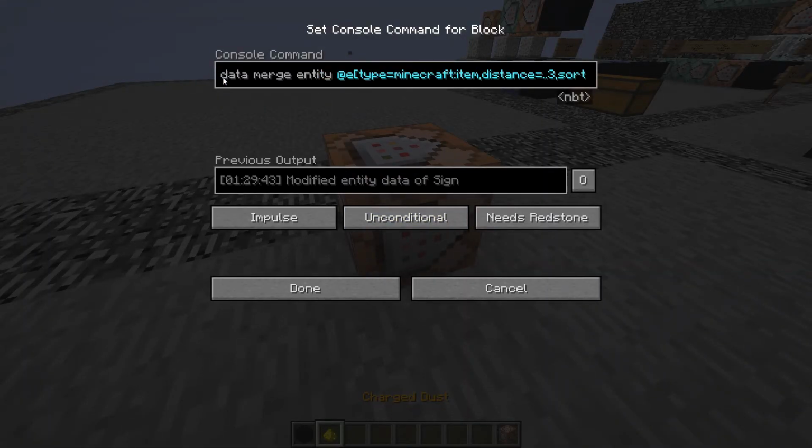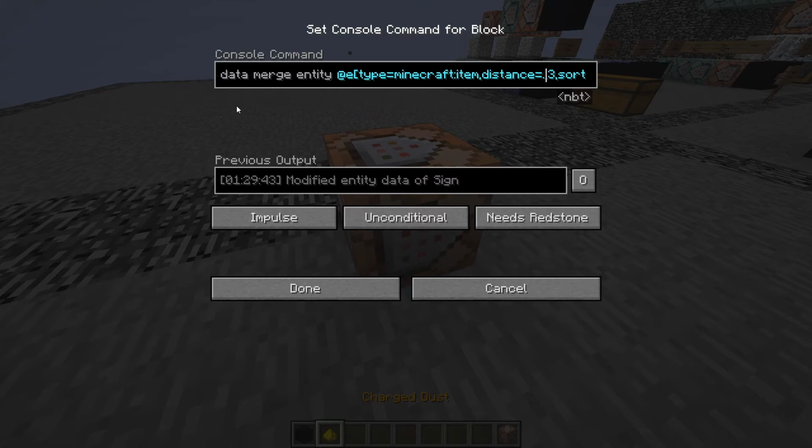And so this one, it's using the /data command, which is new. It's replaced entity data, and it has a bunch of options. The get option is really useful if you want to see what an item is named as, and this is the merge option, which merges the data that you have in the command with the data that is in the item or whatever you'd use for a selector. This is selecting on an entity, and it's selecting every entity but type equals item. And so this is the way of specifying that it's an item.